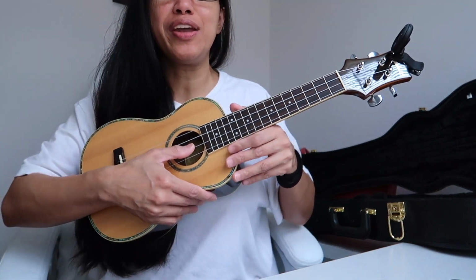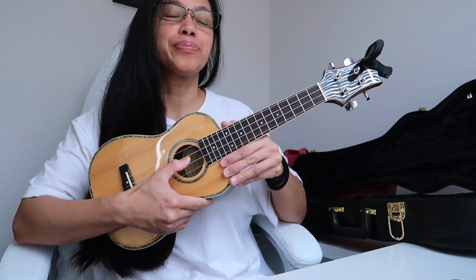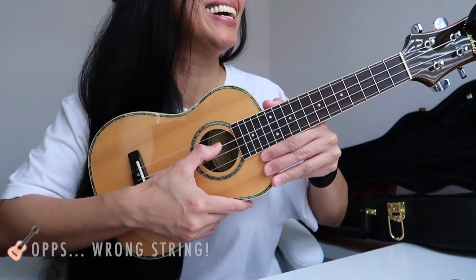So now let's tune your third string. That is the third string from the bottom. That's the C string. Ready? Oops, that was the E. Sorry about that. The C is right here.